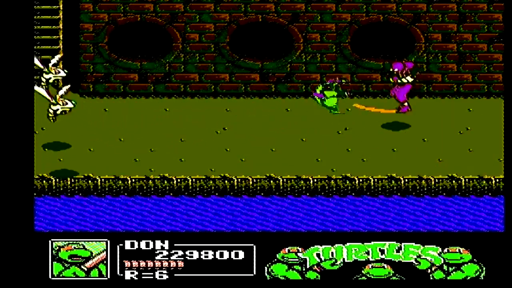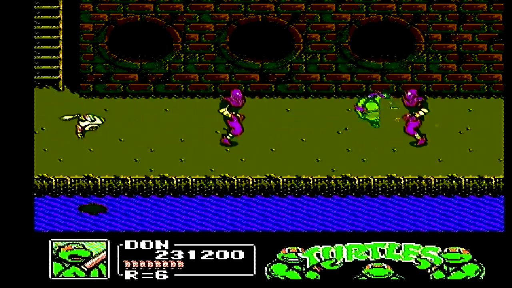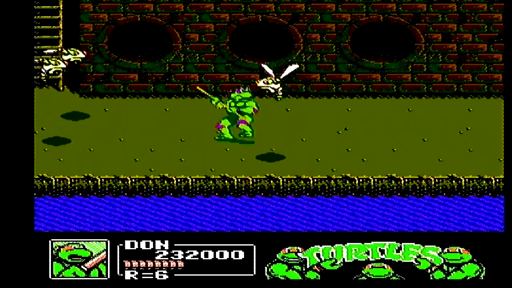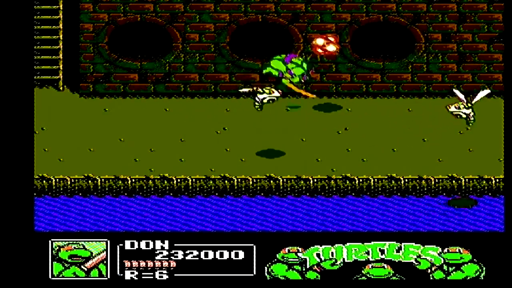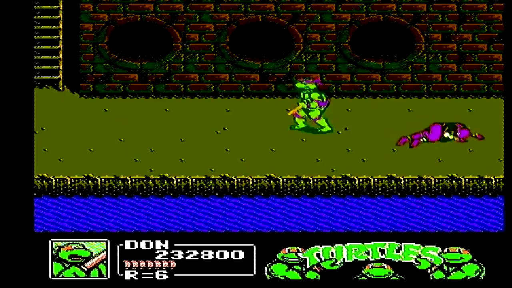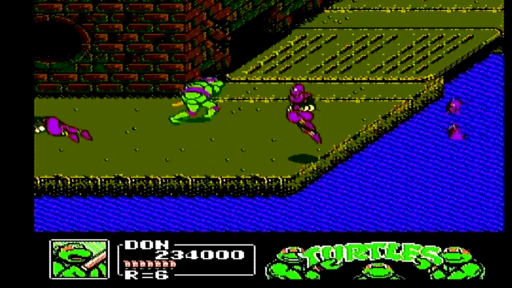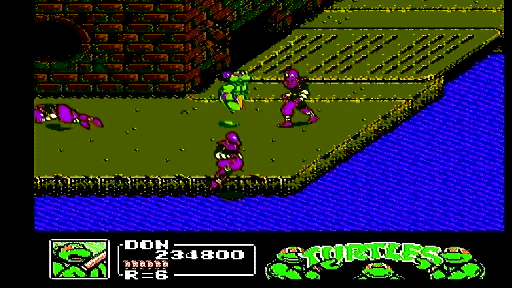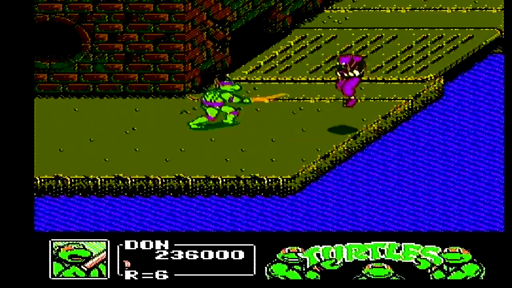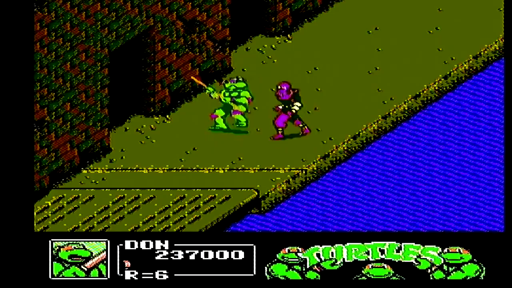What the hell are these things? I don't remember these things in the cartoon. Flying dog heads or something. Die! Whatever the heck you are. Uh oh, now we got a whole screen full. Are they dive bombing me? Oh, they are dive bombing me. They're kind of just stupid. Oh, you're actually punching me. Come on, man, we need some pizza.